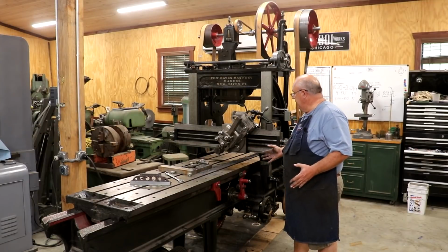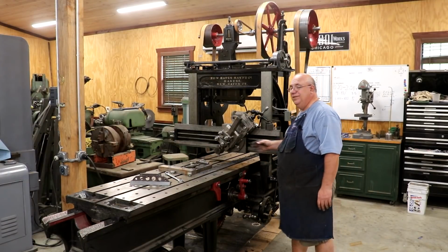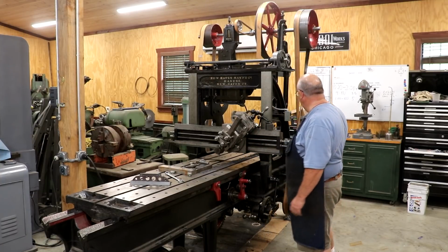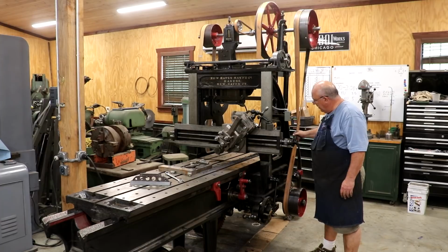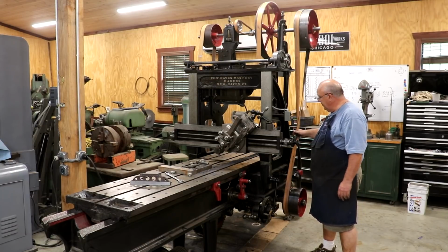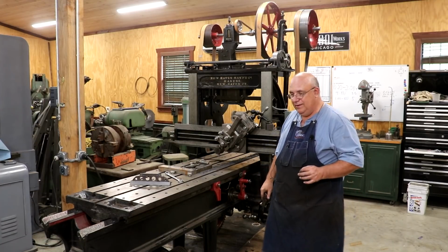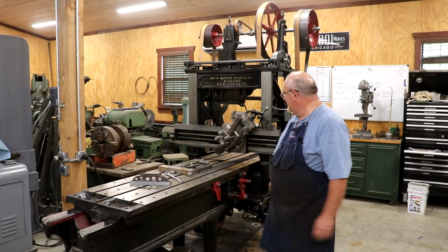So again, I think we have shown that the machine is working. I think we're successful in the restoration. Things are not quite finished yet. Like I said, we've got some fine tuning. Probably the biggest thing I've noticed is there's a little spring-loaded ratchet pawl right here, and the spring that's in there right now is a little bit too strong, and it's not wanting to always ratchet back, which I was having to give a little bit of help over here. I need to source a little bit lighter spring to go in there, and hopefully we'll get that taken care of.